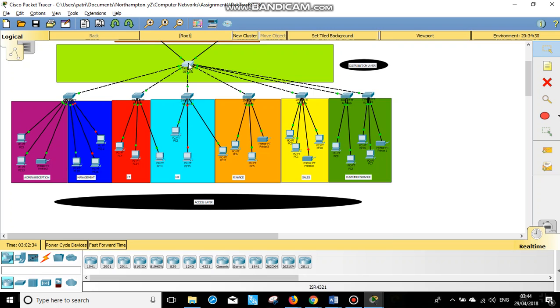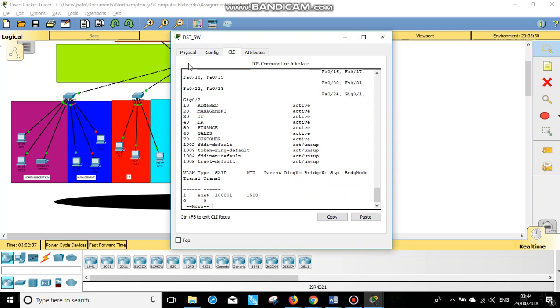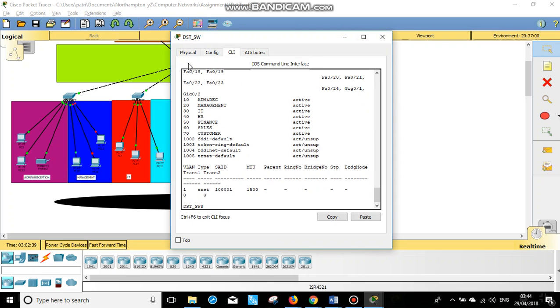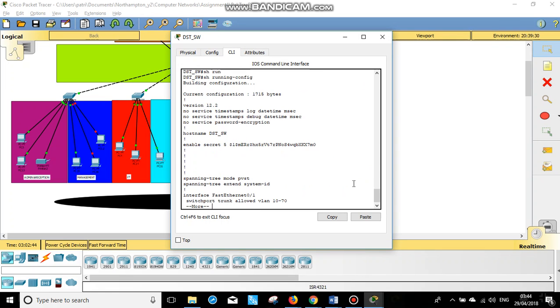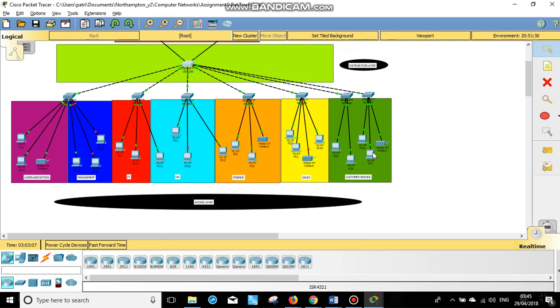Can you see here the interface FastEthernet 0/1: switch port trunk allowed VLAN from 10 to 70. That means traffic for all our 7 VLANs can pass through these switches, and it's like this everywhere.